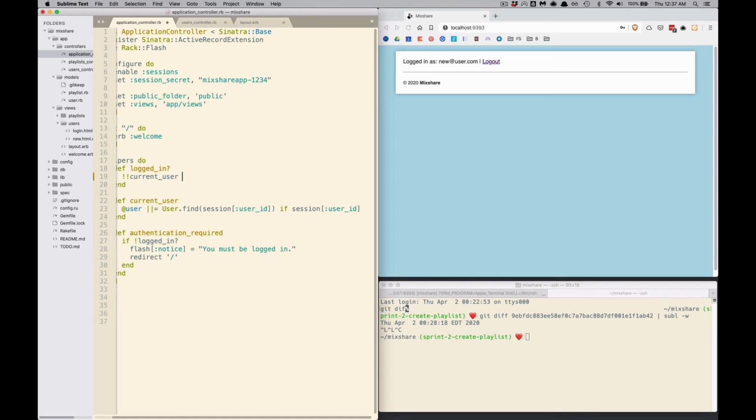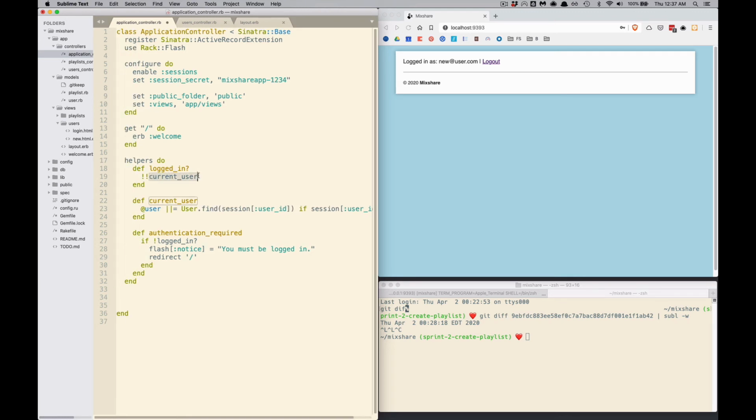In the event that we did find a current user, then it would be a user instance, which is considered true. And if we negate a user instance, we would get back false. And then if we negate false, we would get back true. So ultimately, what the logged in method is doing is using the return value of current user to return a true or false value. True if this method was able to populate this instance variable. False if for whatever reason it wasn't. So that's what logged in and current user are doing.